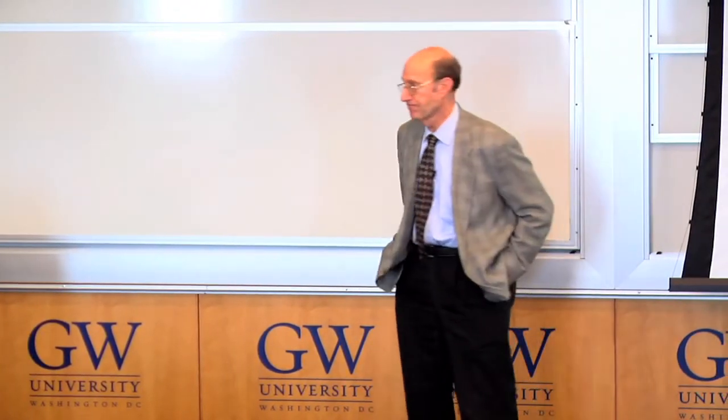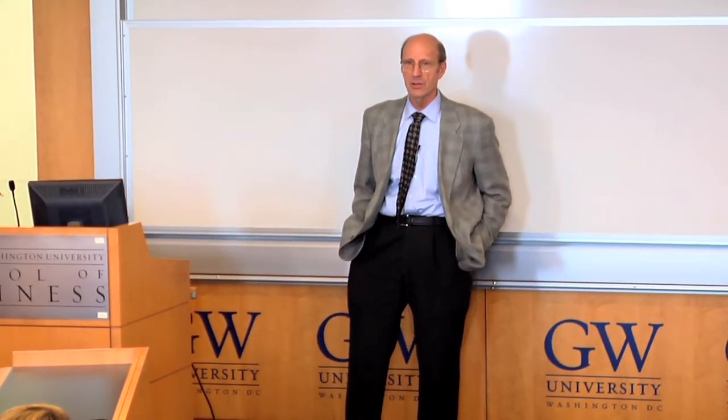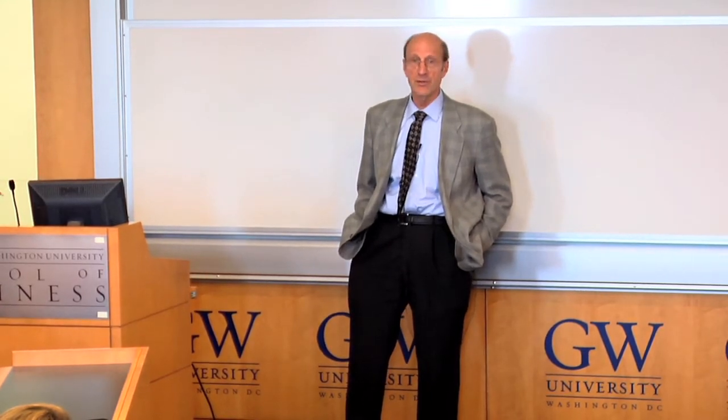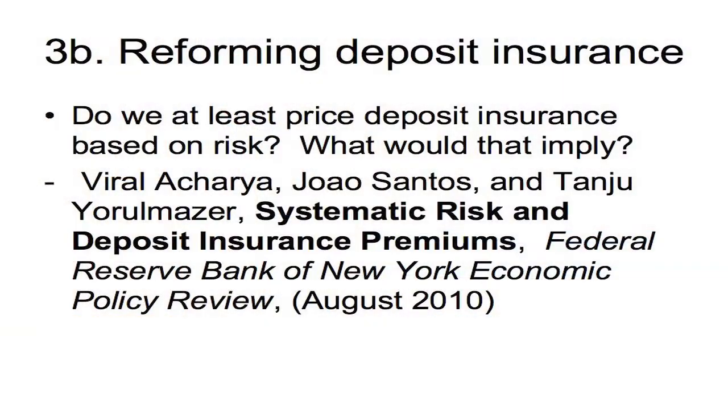That's bad. By the way, this isn't just my opinion. There's a huge economics literature on this problem, including the issue in developing countries, from the World Bank and what have you. Okay, so possibly we want to do something about deposit insurance. Do we at least price deposit insurance based on risk? And what would it imply to do that?